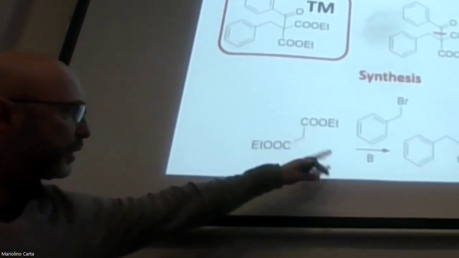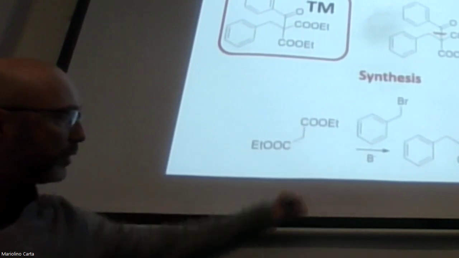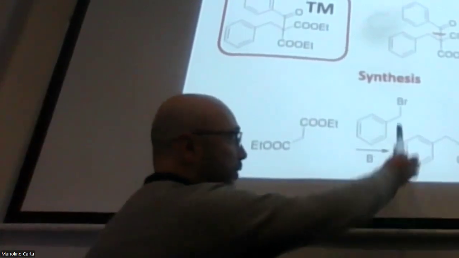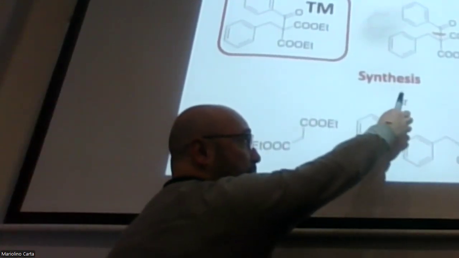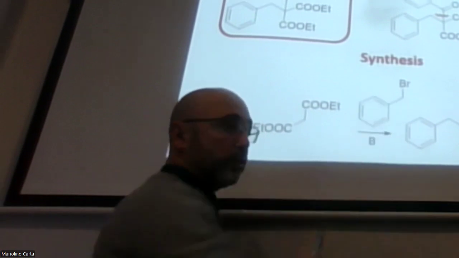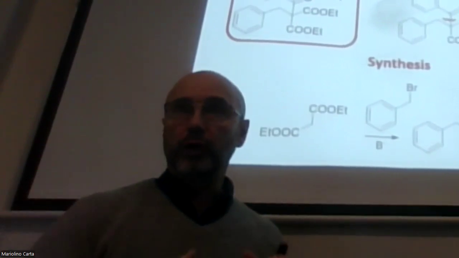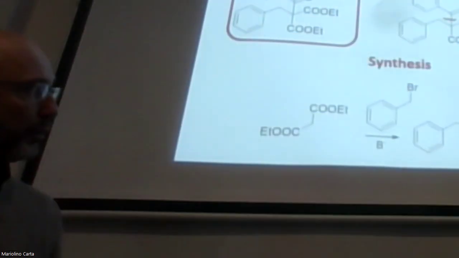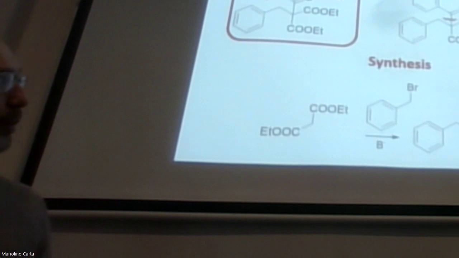These protons are very acidic. Even a mild base will take it out. SN2, the benzyl bromide is incredibly reactive, for the same reason. This delta plus here has a strong delta minus from the bromide point of view, and has another strong delta minus because of the electron density pull of the benzene ring. Apart from that, yes, if you put another base quickly, and this acyl chloride, it will give you your right molecule. Not a particularly nice molecule, but on paper, it's very good to play with.